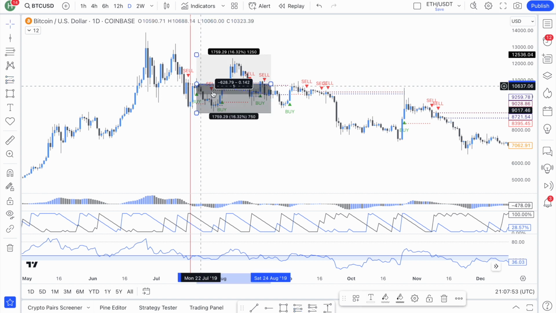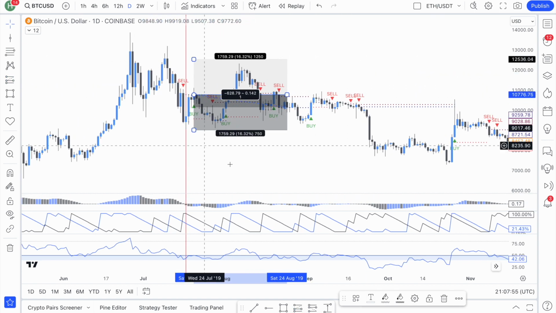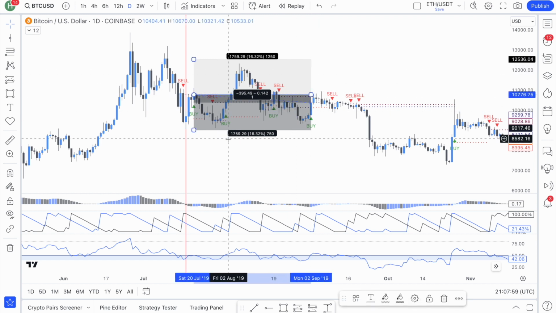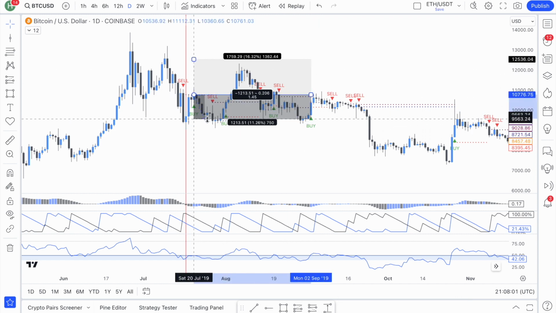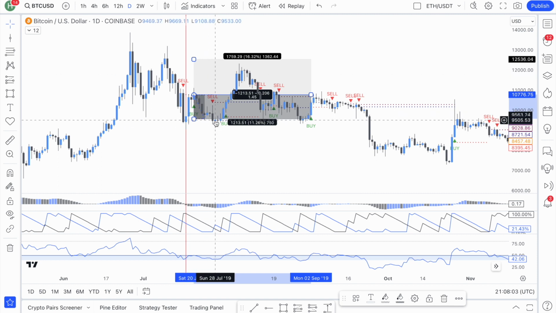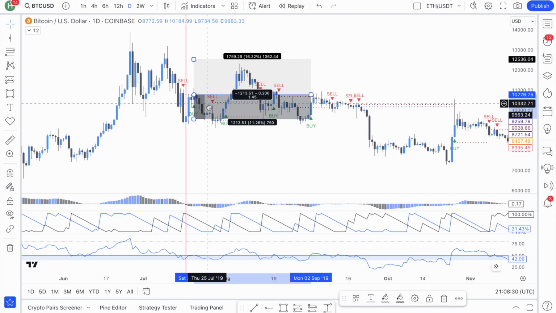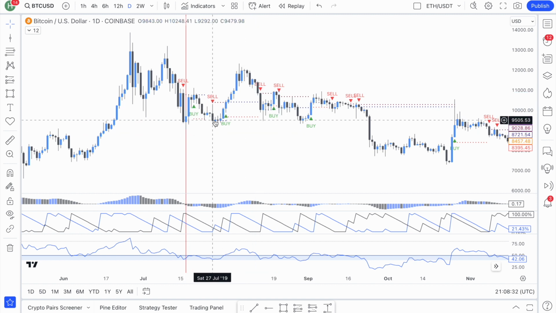So here is your next one. Again, this is going to be very complex because you got a lot of stuff here, and I'm well aware of that. And so here's your stop here. You would have probably sold or stopped out, so that would have been -1. So we're going to go here and do -1. For my second right, it would have been right here. And so that would have been a short.